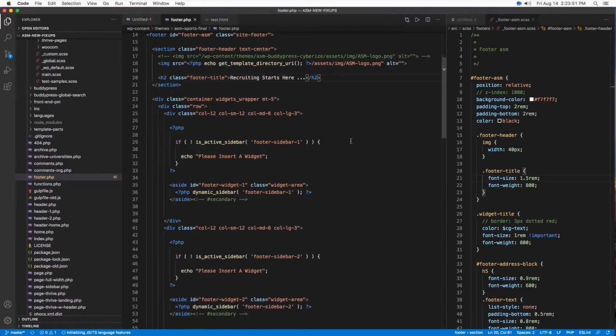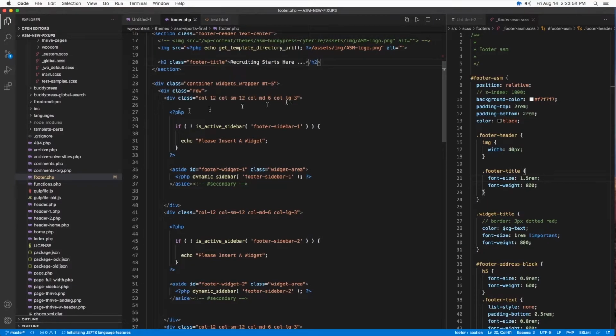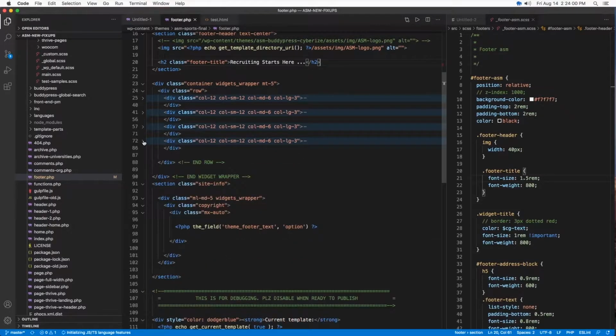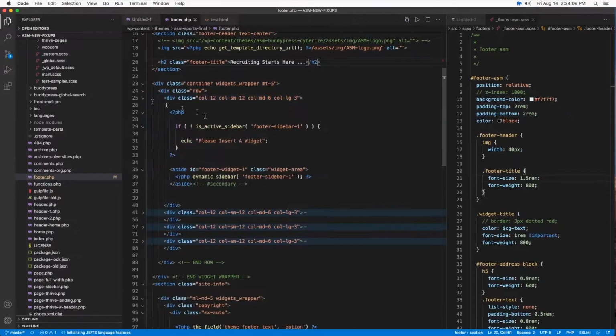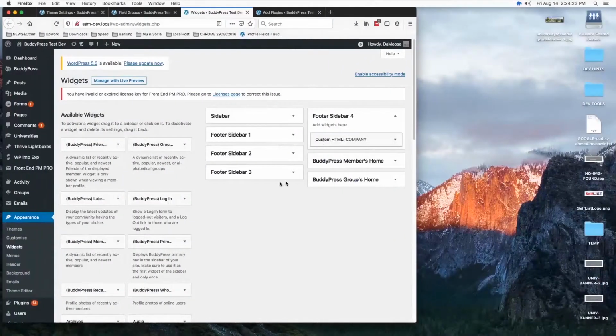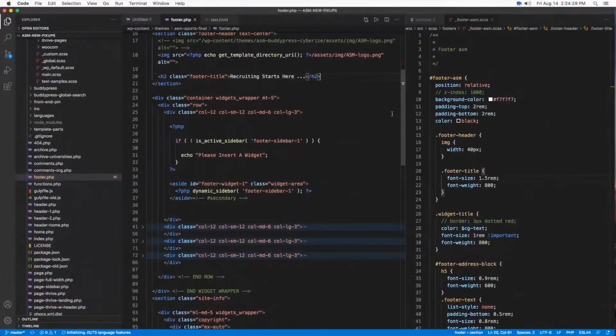Now let's dig into the row and column structure, and these are the 4 columns, 1, 2, 3, and 4. So these are the 4 columns that are holding this widget structure. And to find this widget code, these custom widgets, which are basically right here, the 1, 2, 3, and 4, we have to go to the functions file.